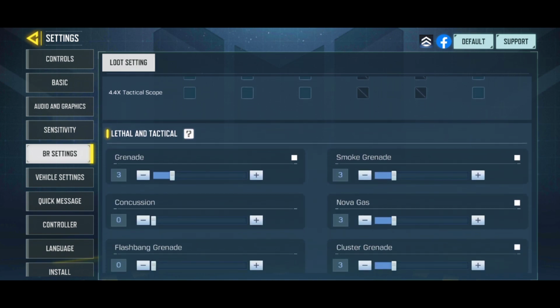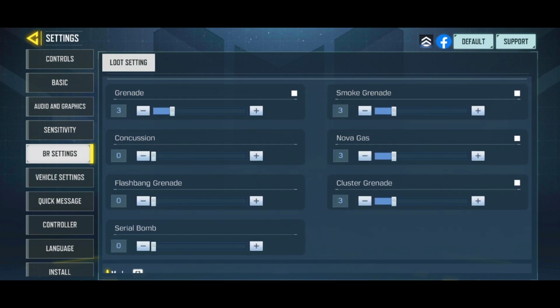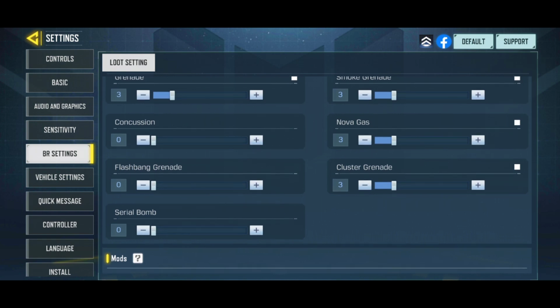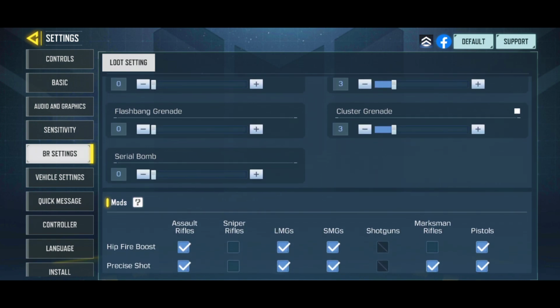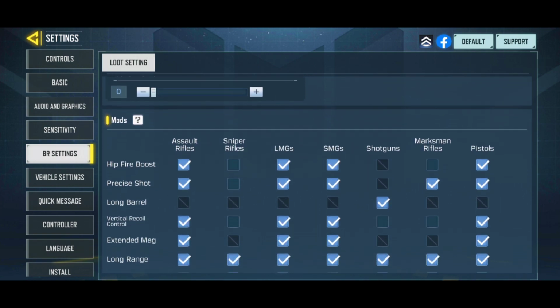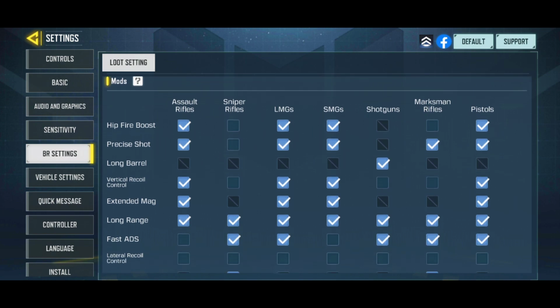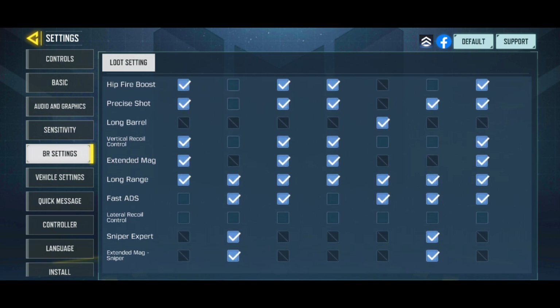But one thing that I want to recommend you, it's very necessary to carry some lethal grenades and some tactical grenades. It doesn't matter whatever your storage formation is, you have to equip at least 3 Nova gases and 3 cluster grenades in order to counter the enemy tanks and the Trapmaster campers in the buildings. Also, you must carry a set of smoke grenades, as they will be super helpful whenever you need to get out from a risky situation. And lastly, here is complete formation of the modification attachments for all sorts of weapons.